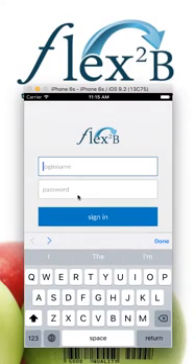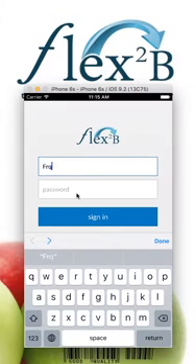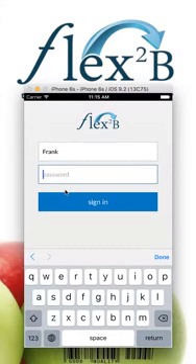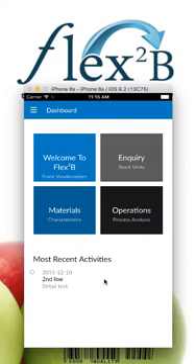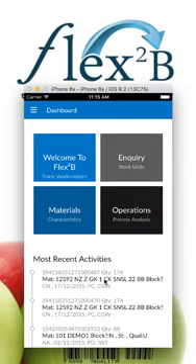The first thing that this application wants to know is who we are and what our rights are. So I use my username and I'm gonna enter my password, which for demonstration purposes is a very difficult password. I've done my data entry, I say done, and I click the button sign in, which I can just tap with my finger. Over here we get a brief overview of the current possibilities of the mobile application.